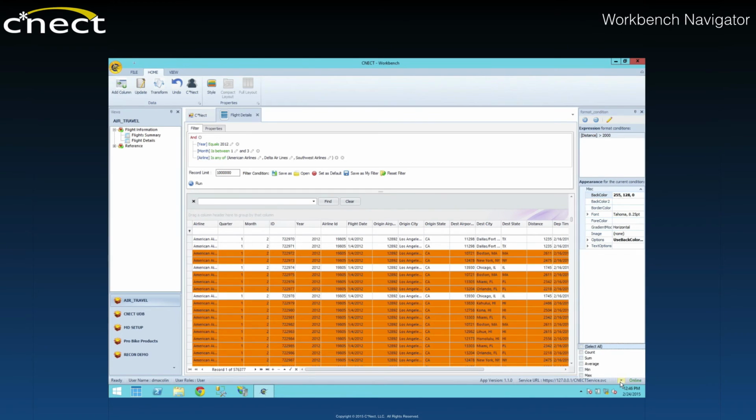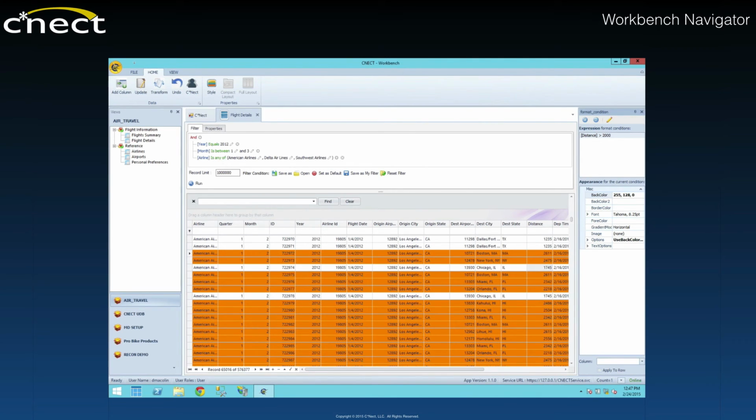On the bottom right side of the Navigator is the Stats panel. Here you can enable a computation of real-time information such as active count, sum, average, min and max values for the fields that are being highlighted. We'll check Select All and then highlight a few of the fields in the distance column. You can see the values change in the Stats panel as we change our selection. If we hold down the Control key and select a few different cells, it uses those for the computations. It's a pretty convenient way to do some quick calculations if you need to.